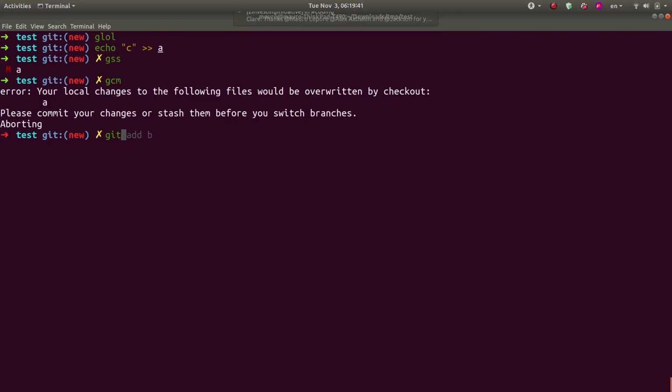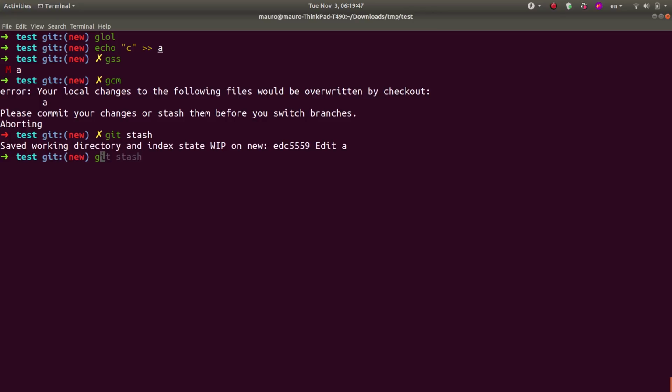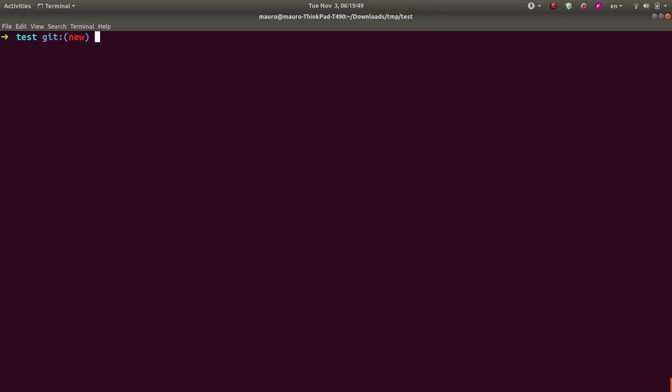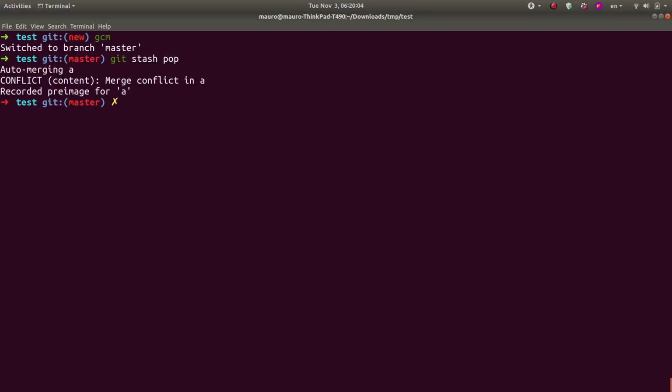What you can do is git stash, and that will basically get that change out of the way. If I show the status, it's clean. So now I can do git checkout master, and now I can pop the stash. So git stash pop will bring that change.